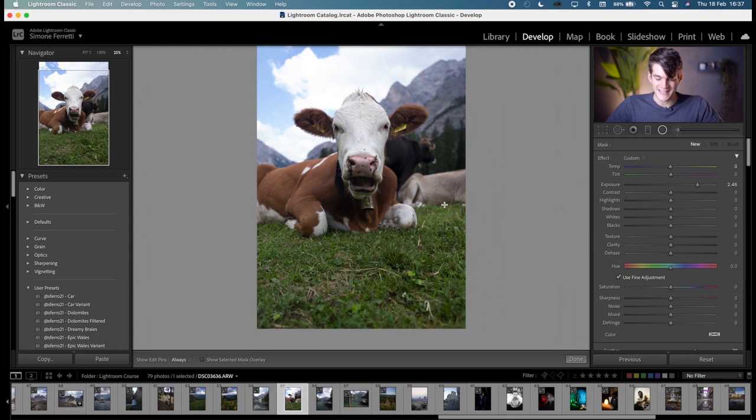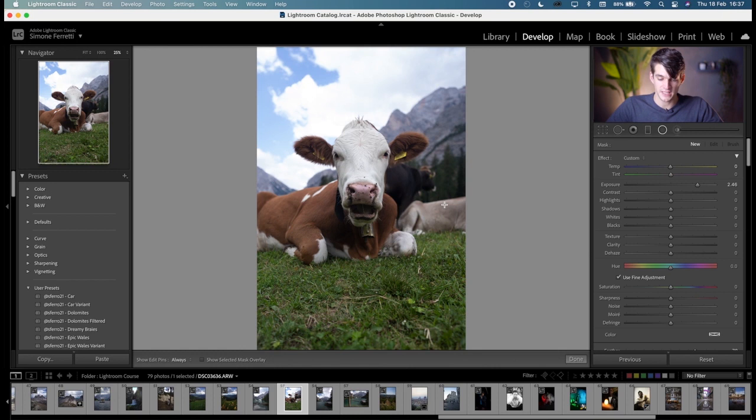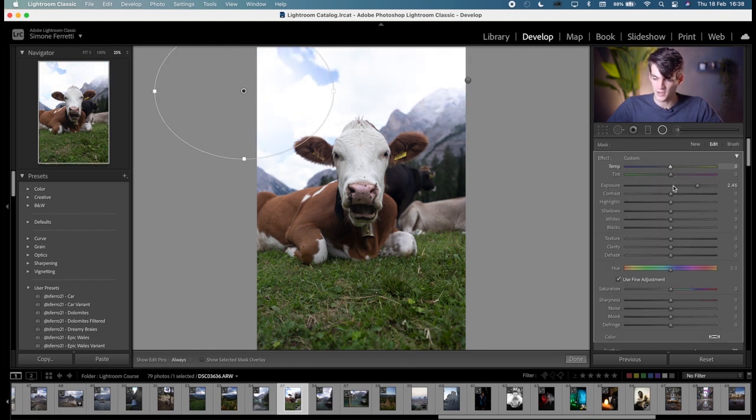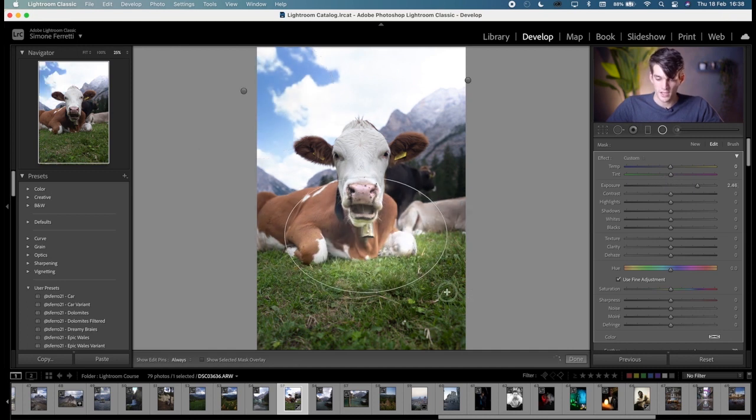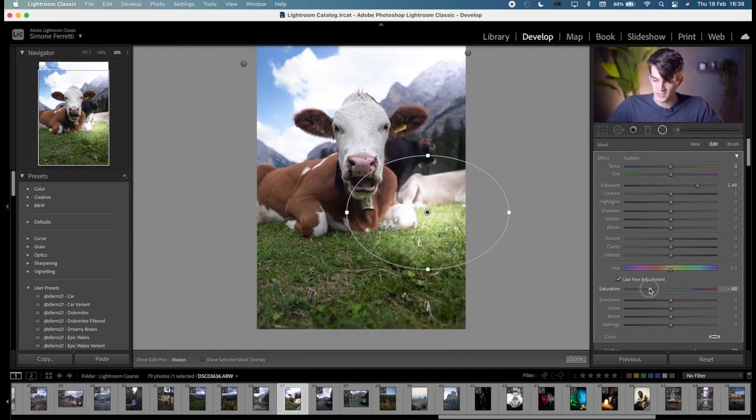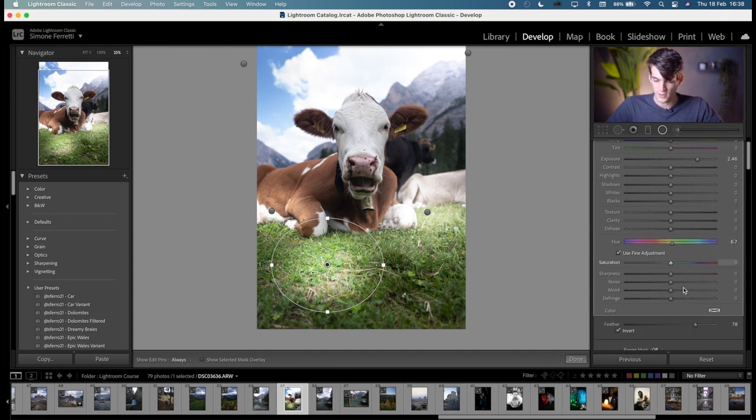Why do I say that the radial filter is my most favorite tool? Because in every picture I basically use even 15, 20 or 30 radial filters every single time. Because in some part of the image you can just increase the brightness, in some part of the image you can decrease the brightness, and in some part of the image you want to decrease the saturation. In other parts of the image maybe you want to increase the clarity, or in other part of the image you want to change the color a little bit of the grass. I'm saying random things, but just to say that every radial filter can have its own properties.